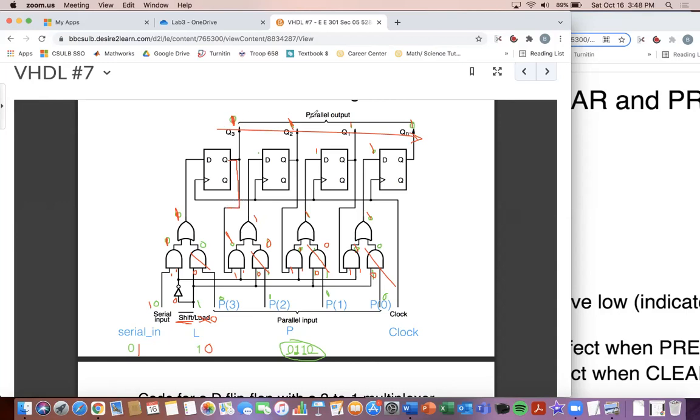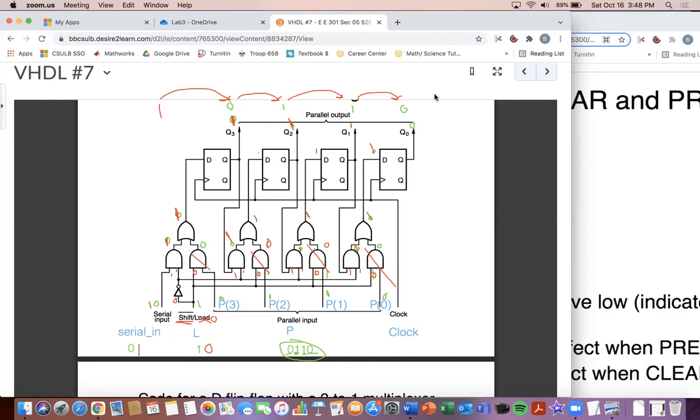So it would start going. But how this would occur at first is because we formerly had 0, 1, 1, 0. And for our serial input, we had 1. And so that value is going to go in this. This one's going to go over to the right. This one's going to go over to the right. And this one's going to go over to the right.